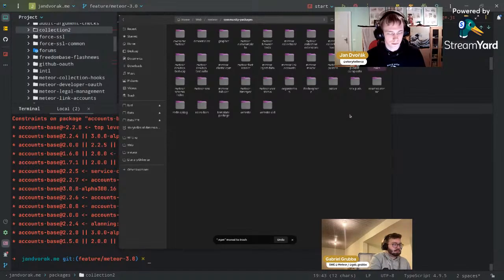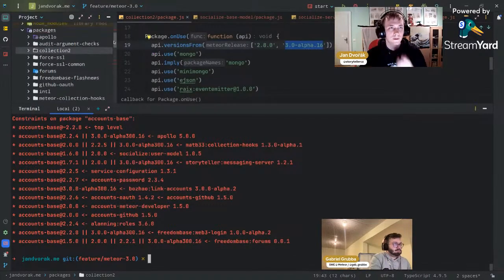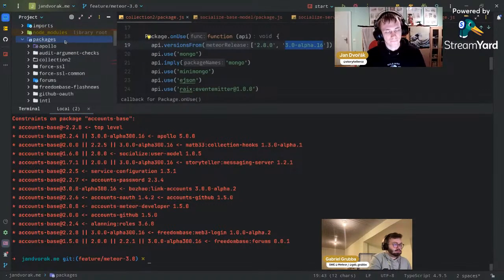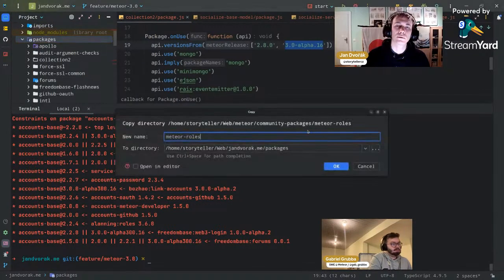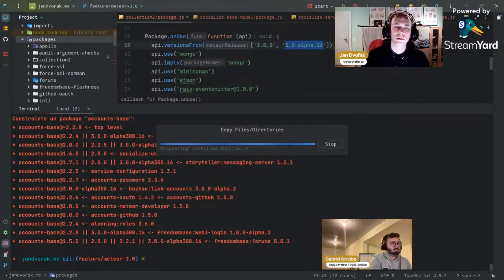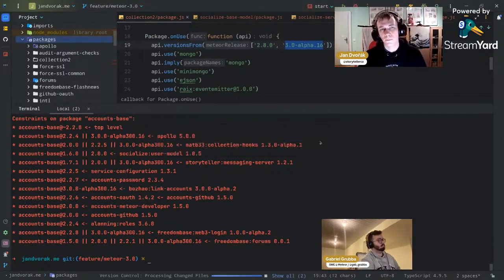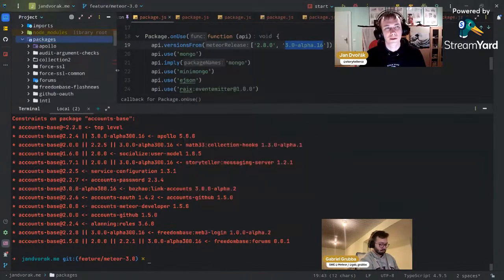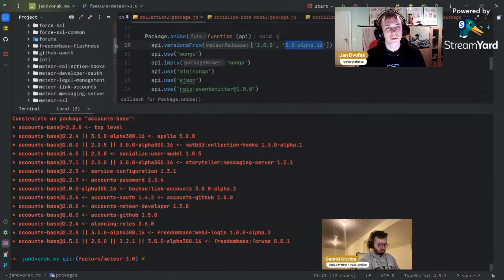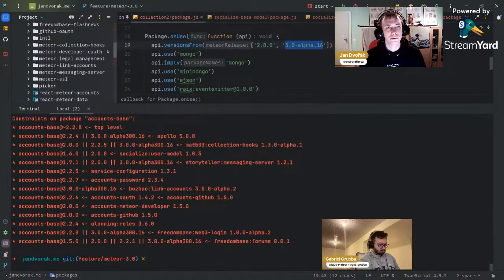Let me do this. I don't need the roles. Let me put them in here as well. Yeah, exactly. That looks like there was some npm somewhere in there. It really put them in.